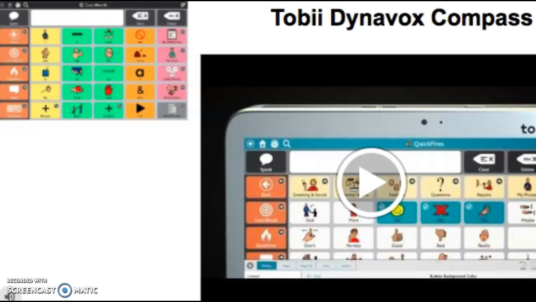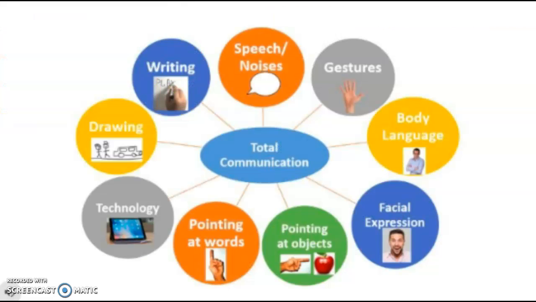The next great thing that they had was a setup wizard, which will ask you a series of questions to help you choose the best board for your child, so you don't have to actually try every pre-programmed board until you find one that works. So the congregated setting I was in used total communication, so a combination of sign, gestures, pictures, verbal output, and technology.